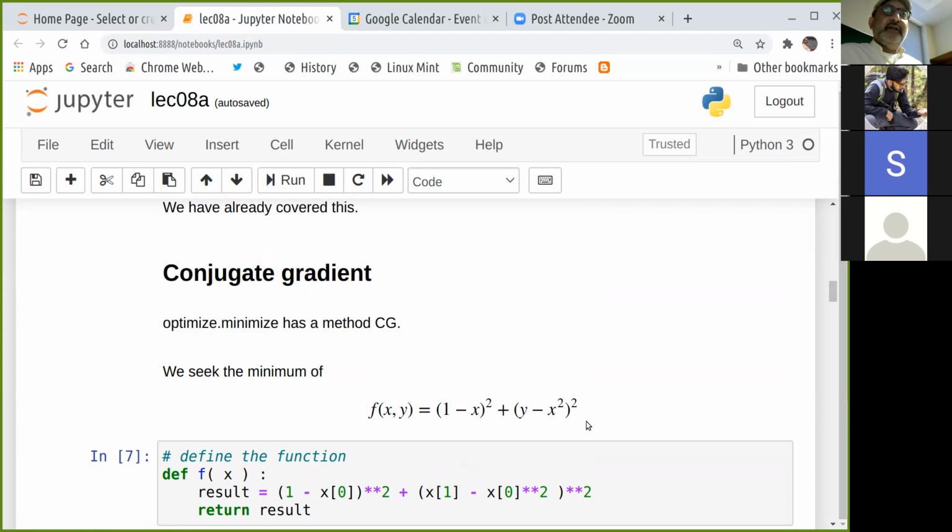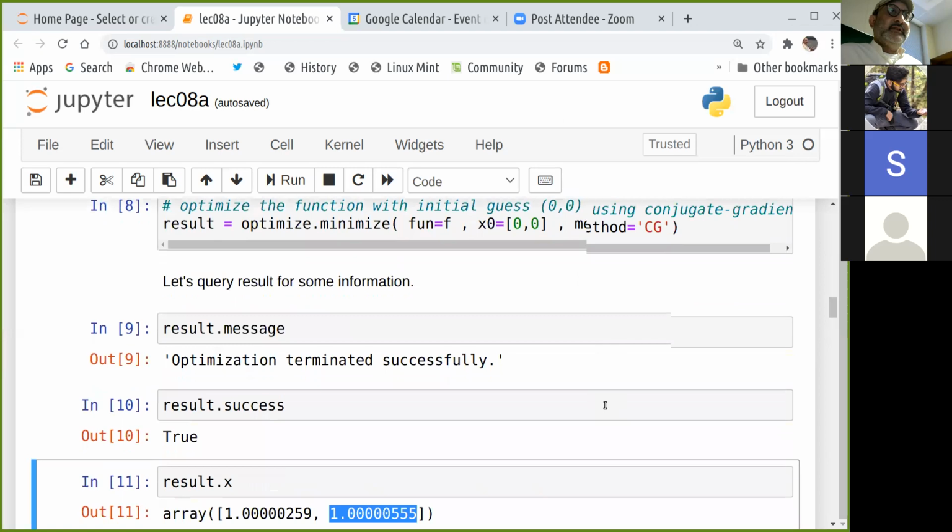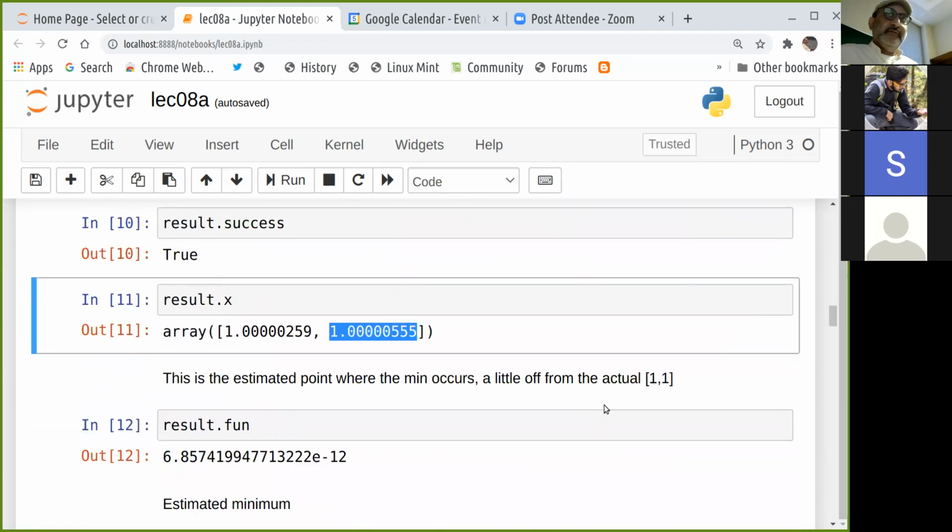The least value that it could have would be 0. And one of the places where it would be 0 would be if you set x equal to 1 and y equal to 1, you would see that this would give you 0. So we suspect that the minimum actually occurs at x equals 1 and y equals 1. And this is giving me results that are very close to x0 equals 1 and x1 equals 1.